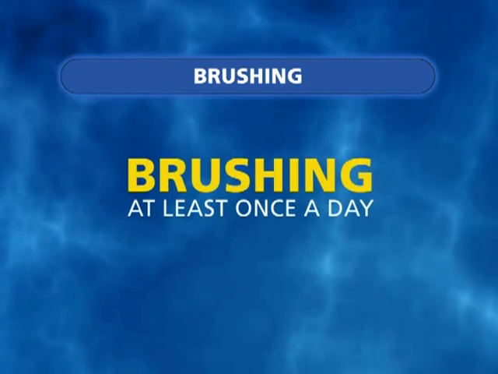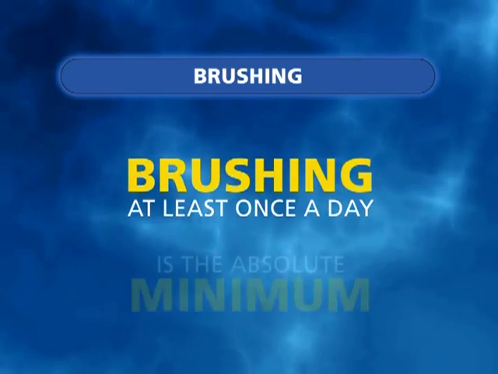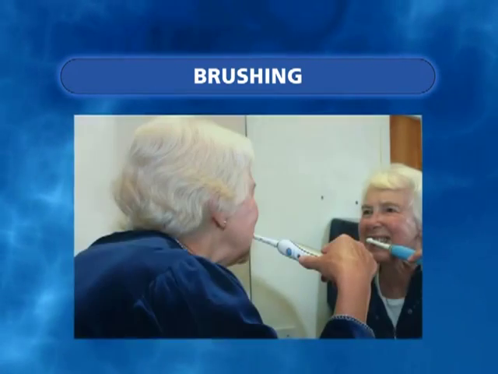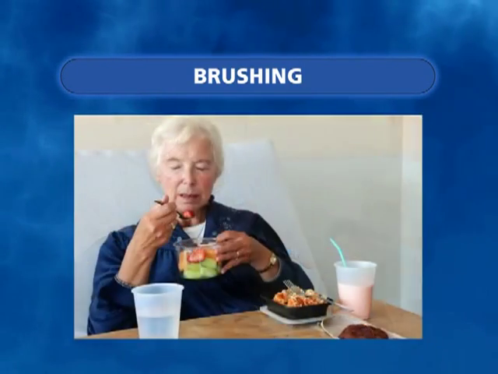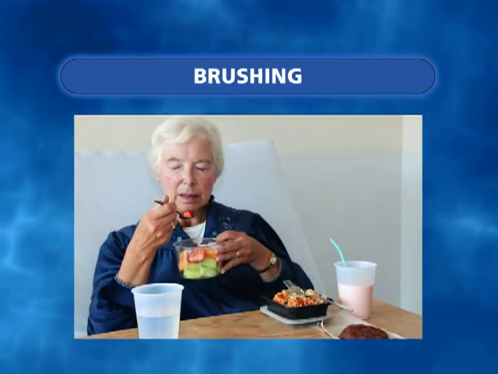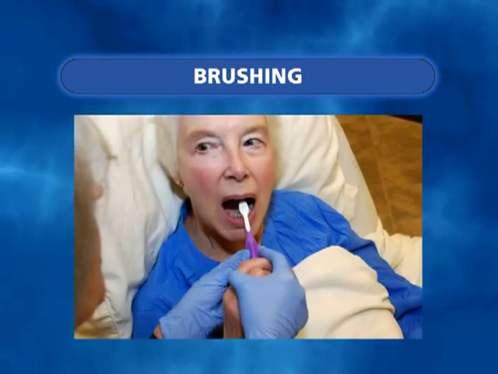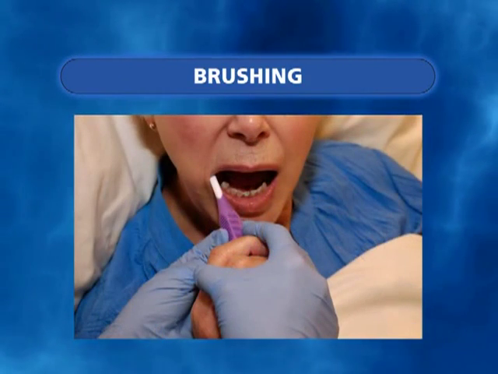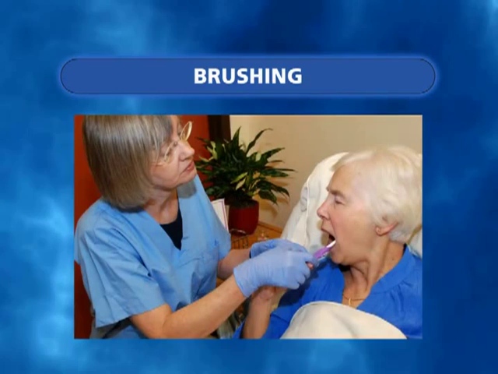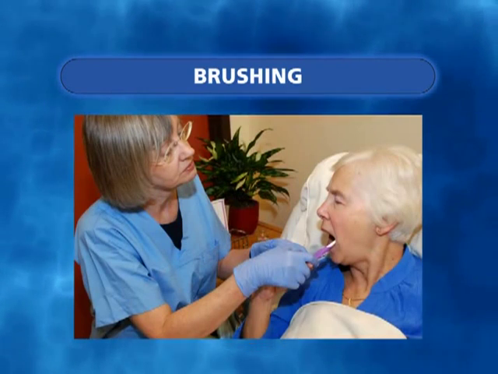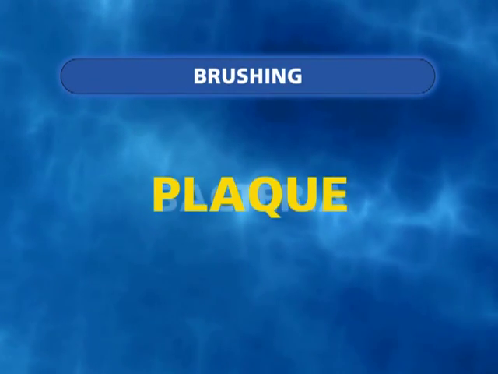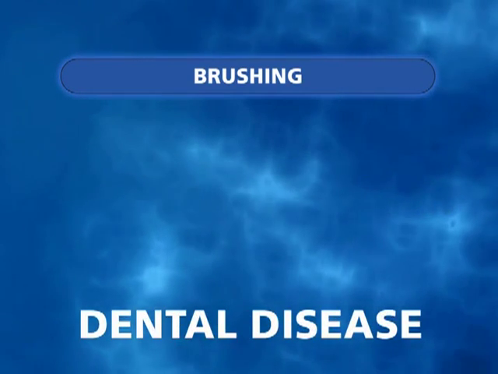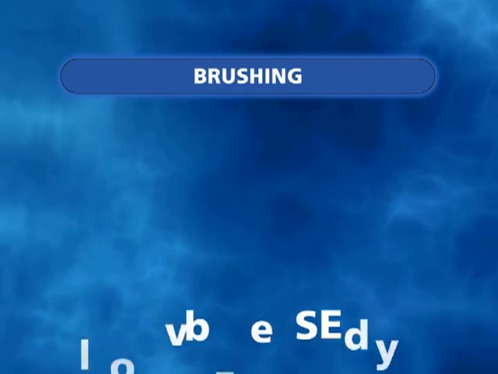The recommendation to brush the teeth at least once a day should be considered the absolute minimum. If it is possible to brush more often, such as after a meal, then this should be done. When teeth are brushed only once a day, due to a resident's resistant behavior or significant disability, it is extremely important that plaque removal is thorough. Plaque houses the bacteria that cause dental disease. Removal of plaque is the only way to minimize the risk of dental disease.